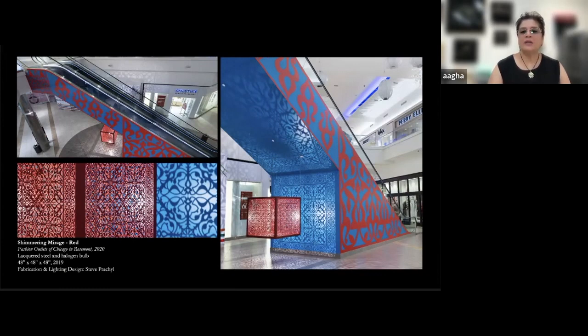Vivid color combinations in abundance have often been attributed to cultures that were considered exotic and thus less valid than the more sophisticated European cultures, where muted and neutral colors seem to rule. Thus, I use bright colored walls for the spaces I illuminate with my sculptures, once again, elevating that which has been considered unimportant.